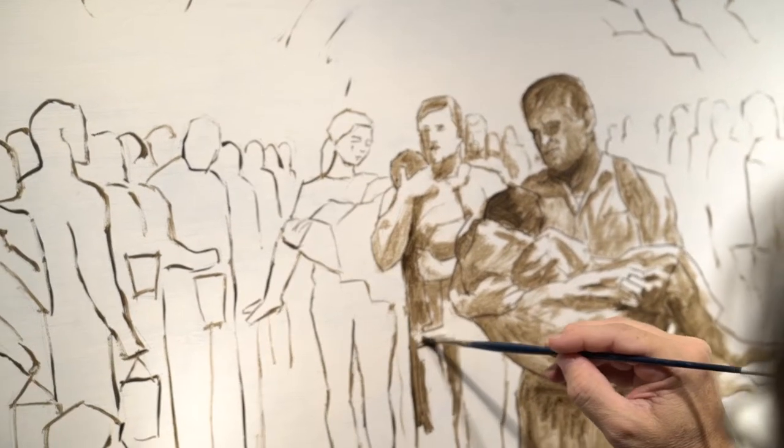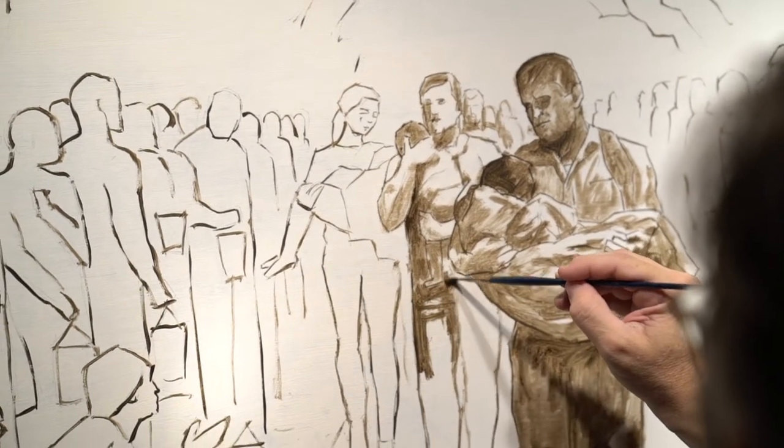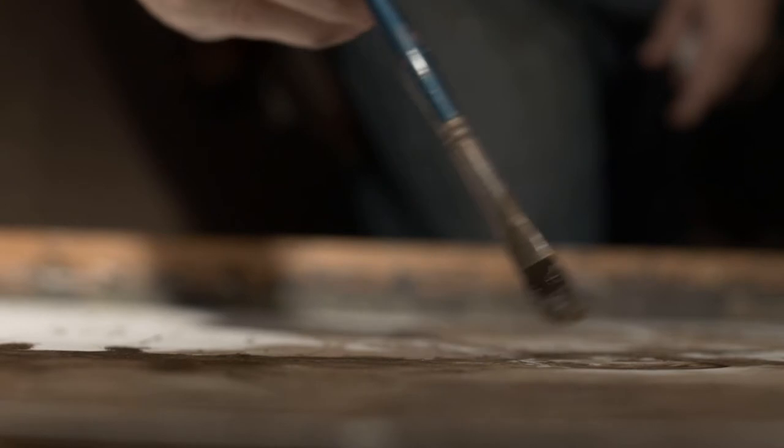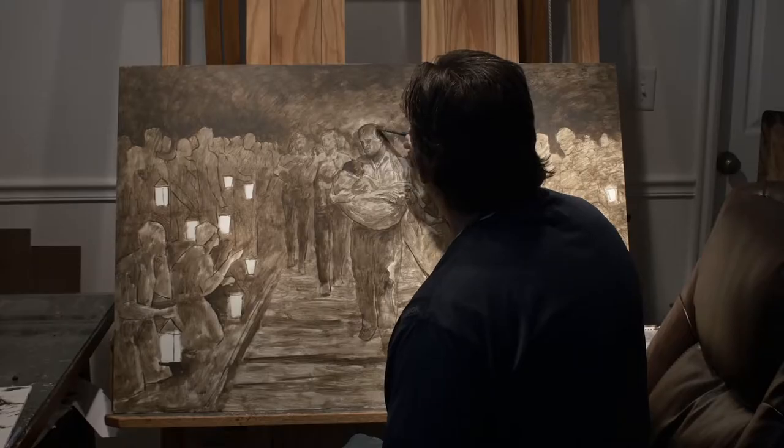As I thought about it, I came up with an idea for a painting. In this picture, I saw rescuers walking down this road, walking towards the viewer in the painting, and they're carrying children. On either side of them you have the abolitionists.